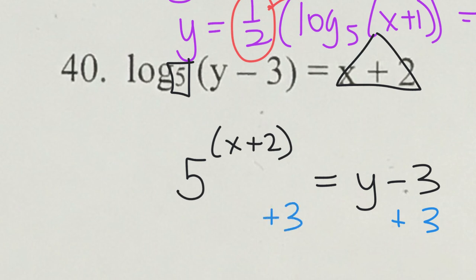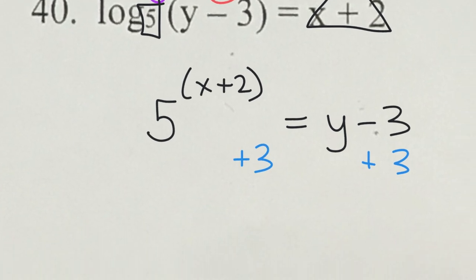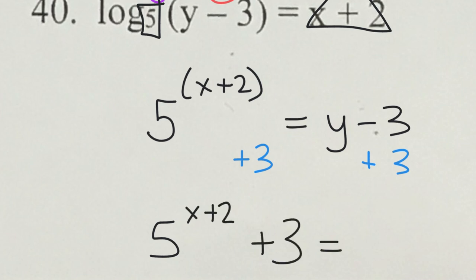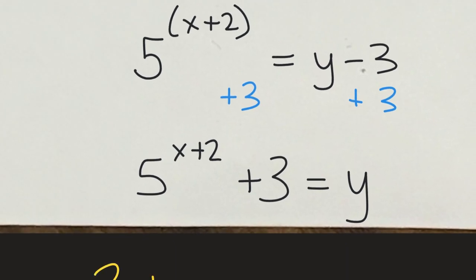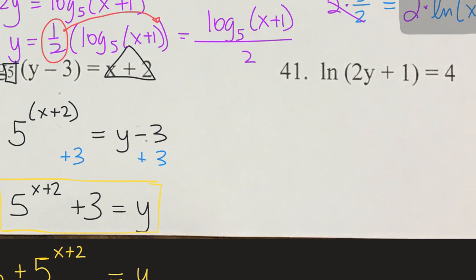So when we add 3 to both sides, we can put it in a couple of places. One, the traditional place, is just after your exponent. That's perfectly fine if you do that. It's also okay if you put the 3 in front of your 5, like that. But no, it does not actually combine with anything. That's not the same as 8 to the x plus 2, and that is not 5 to the x plus 5. It is this exponential equation, 5 to the x plus 2 plus 3.